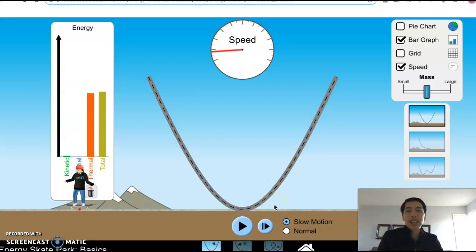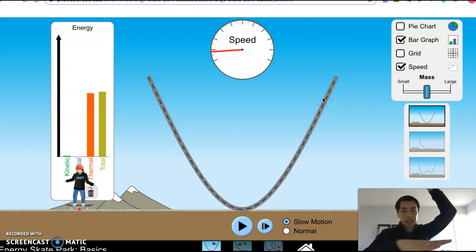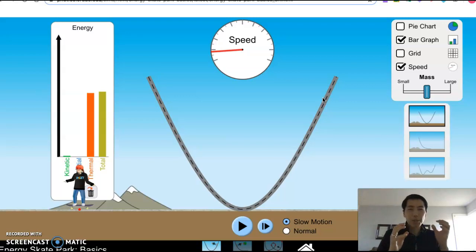But why did that little bit of thermal energy show up when she landed on the track? Because that's like a collision. Boom, she lands on the track. That causes some particles, some molecules to jiggle a bit more. And the more particles jiggle, the more thermal energy they have. That's why it showed up there.